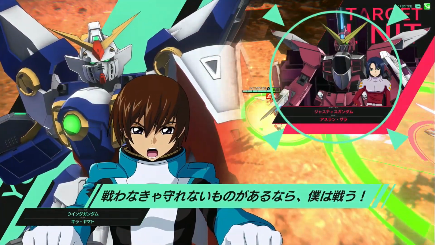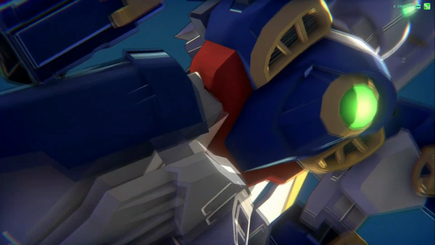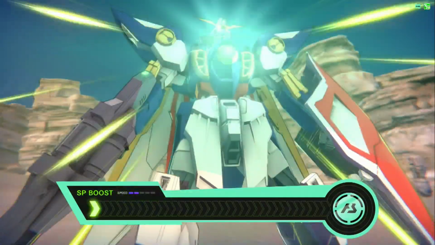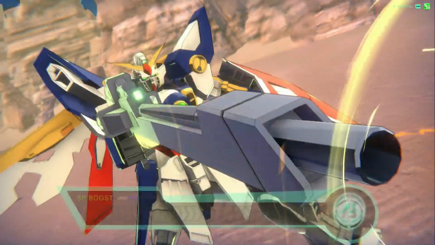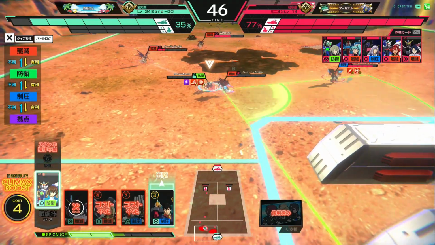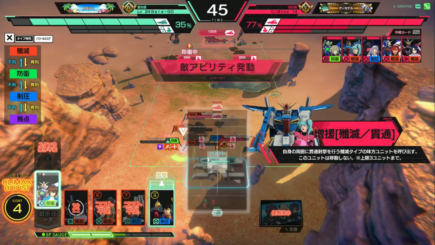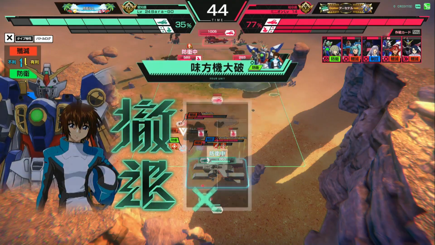We're going to use our SP attack. I was hoping to catch Kira, not Kira, but the Cubile and the Justice Gundam in one shot, because this SP attack does pierce, but I think I only got the Justice Gundam with this. Yeah, Justice Gundam took the direct hit, but it only took like 100 damage, and it looks like one of the support abilities went off as well, and it just absolutely mauled Kira.